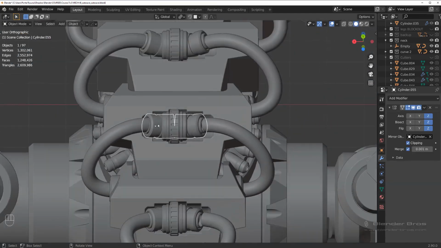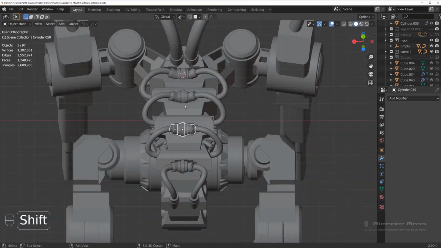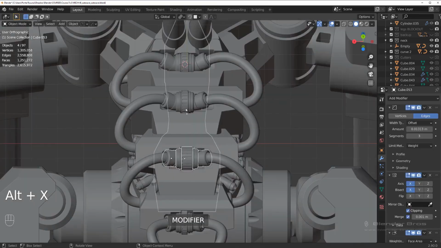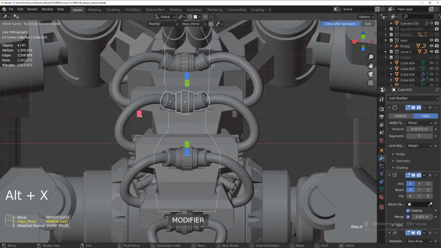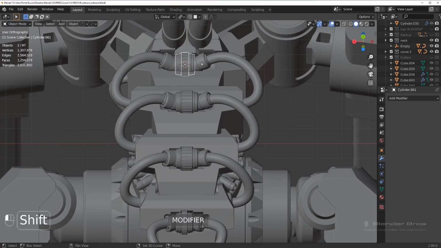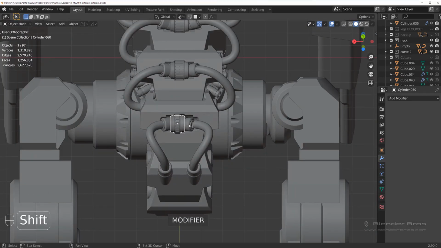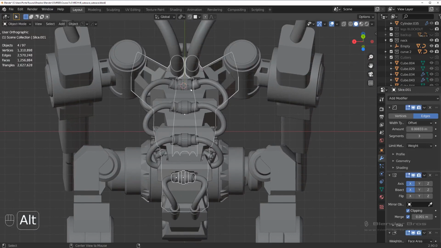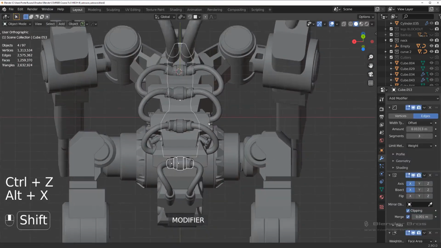and if they don't, it means we need to mirror this as well. So let's select all these and mirror them across this one. There we go. Select all these and mirror them across this one. Select all these and mirror them across this one. And this one too. And mirror them across this one. Okay.